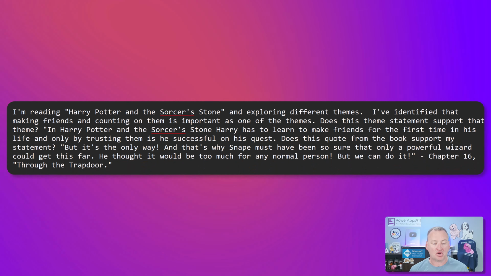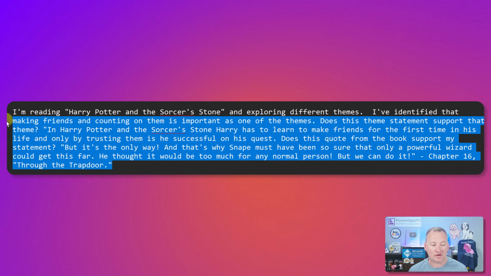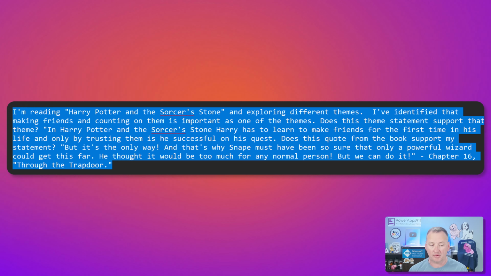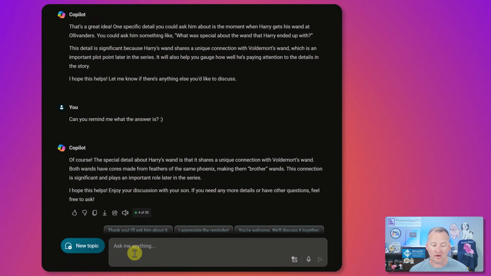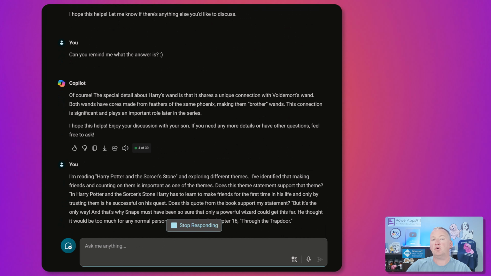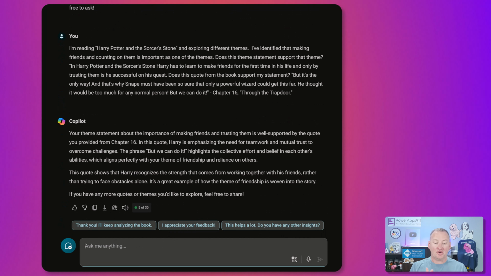So let's give this a try. I'm not going to read this whole one to you, but I basically wrote it out, so you can always hit pause if you want to see it. If we jump over to Copilot now, we'll paste that in and see what it thinks of what I came up with. And look, it says I did a good job. Yay! I was kind of nervous, because I haven't read the book in a while and I kind of pulled that together.